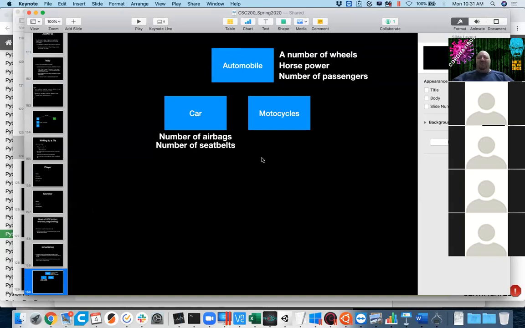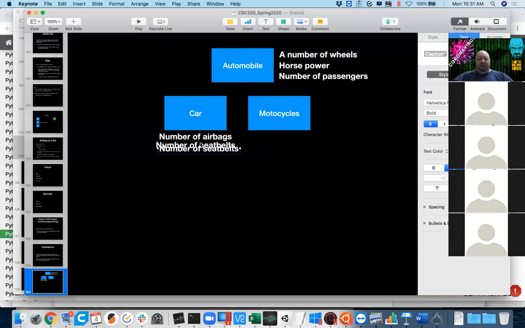All right, so now we want to think what differentiates a motorcycle from a car. So now we have to come up with something. What are some things that a motorcycle might have that a car doesn't? Anybody have an idea? We need at least one thing that a motorcycle has that a car doesn't. Saddlebags. Okay, so that's like storage. Yeah. Saddlebags are storage compartments.